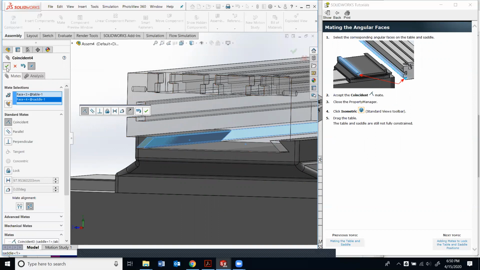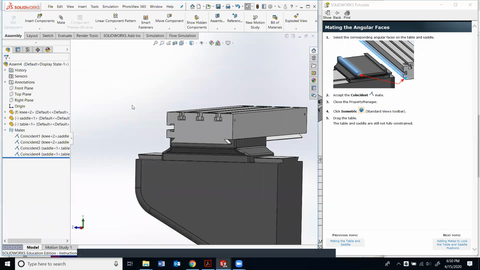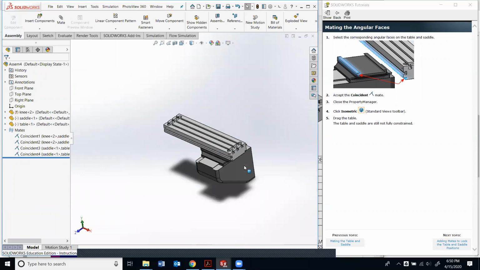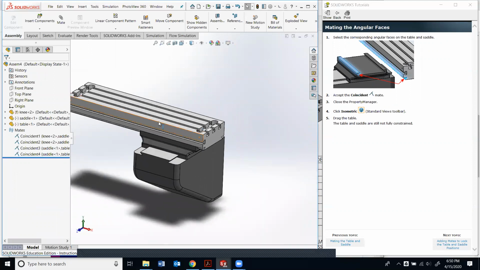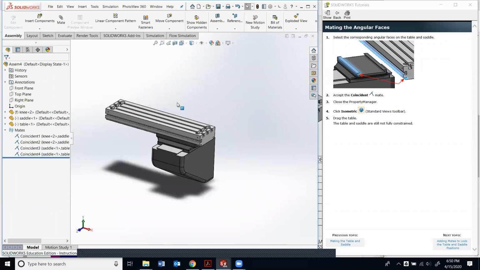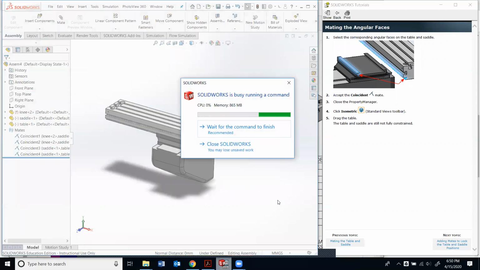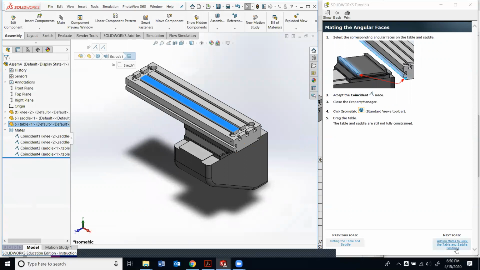Hit the check mark twice to finish it. Go back to the isometric view, Control 7. Next topic.